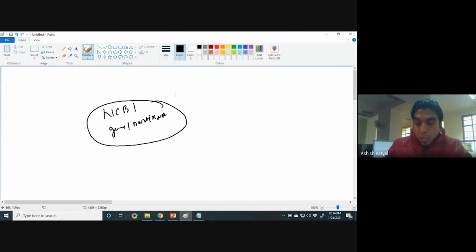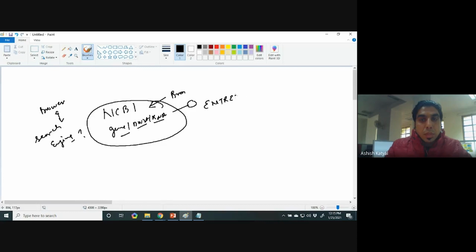Have you heard about a search engine? For example, in case of NCBI, if I consider it as a browser for gene, DNA, and RNA, all the things are available, and the search engine for that is Entrez. Whatever you want to search related to DNA, RNA, or that particular gene sequence, Entrez is a very useful search engine for browsing in NCBI. As I earlier told you, the US has done all the things related to genes, DNA, and RNA or nucleotide sequence. After that, in case of the central dogma, what has been left?